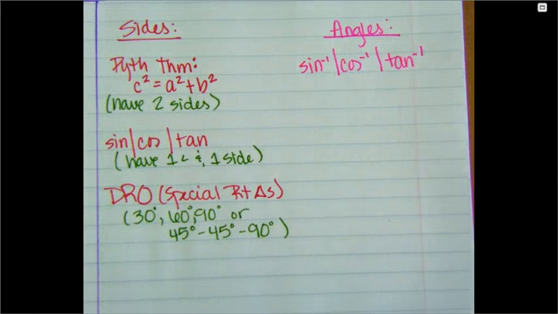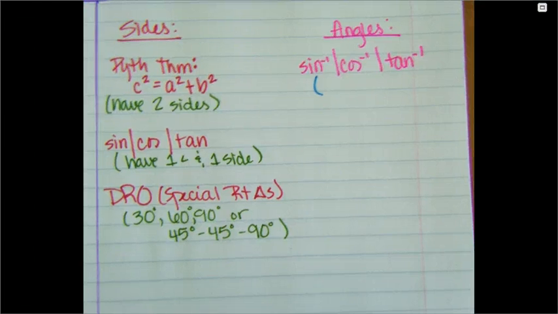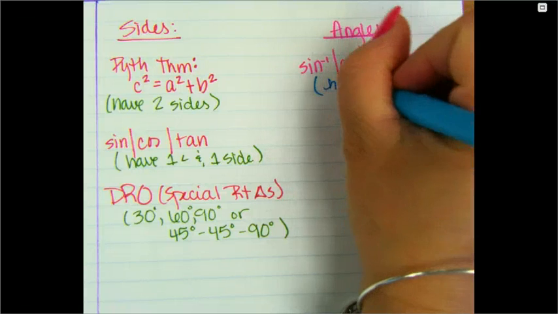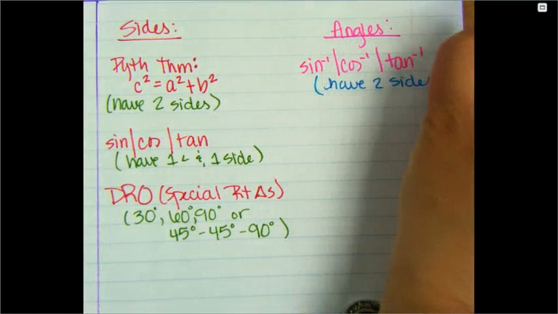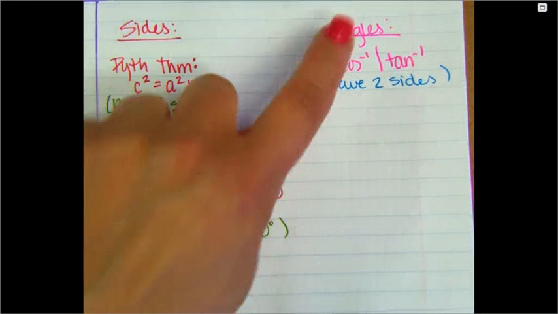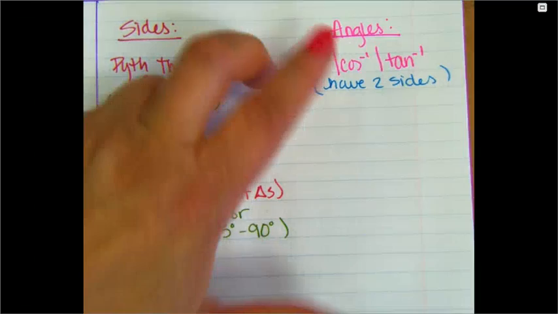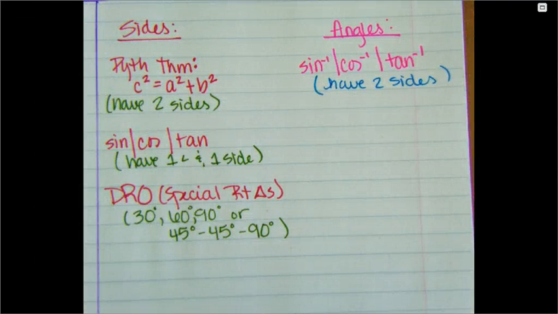What do you need to use sine, cosine, or tangent inverse? What do you have to have? Go look at your examples. What did we have? One side. We had two sides. Do you have any angles? No. Because the whole point of this is to find what? To find the angles. So if I don't have any angles, I need to find an angle. How am I going to do that? I'm going to use the inverse. Make sense? Okay? It's another way to find angles.